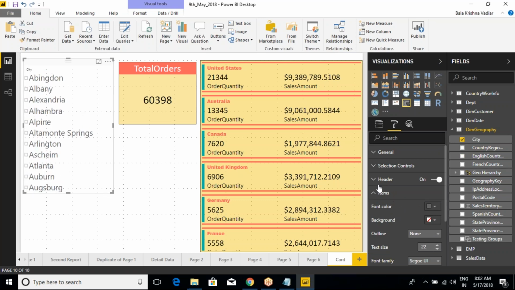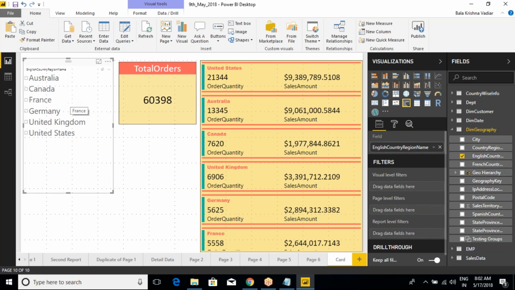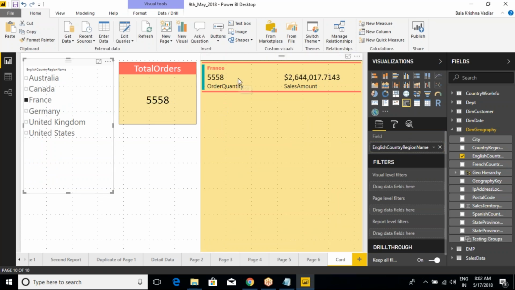Okay. This also will be overwritten. This also will expect only one value, that is, the country values here. Now select France. See, now only France will be selected. And second, it is not allowing the multi-select option. By default, it will be single selection.